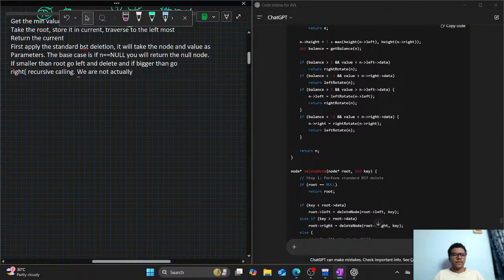We are not actually reading it. We are just informing it to go recursively, right?